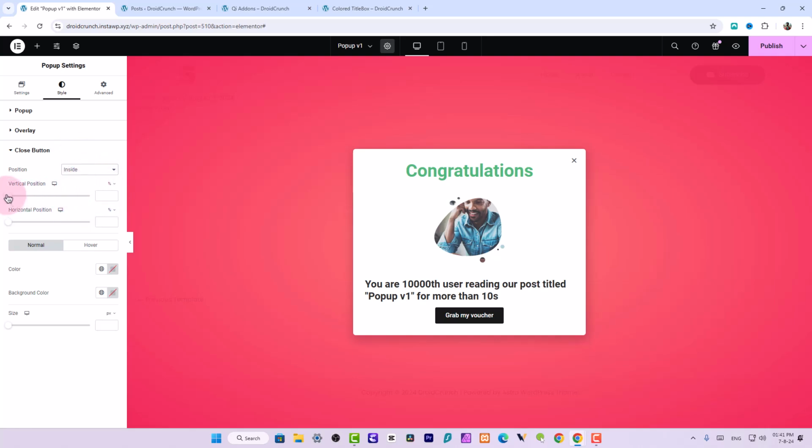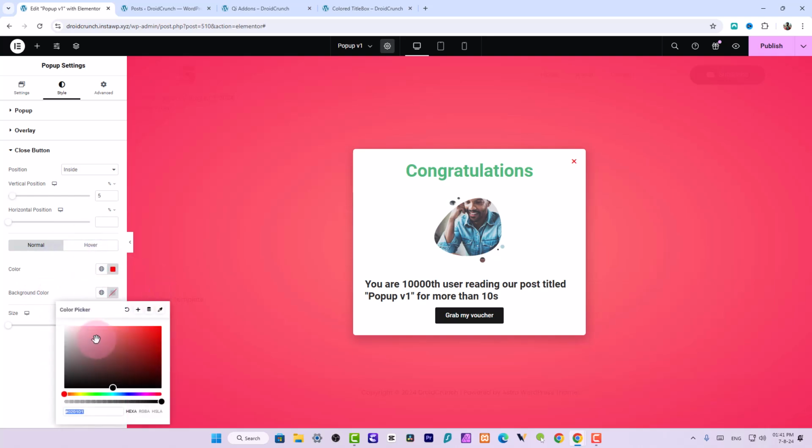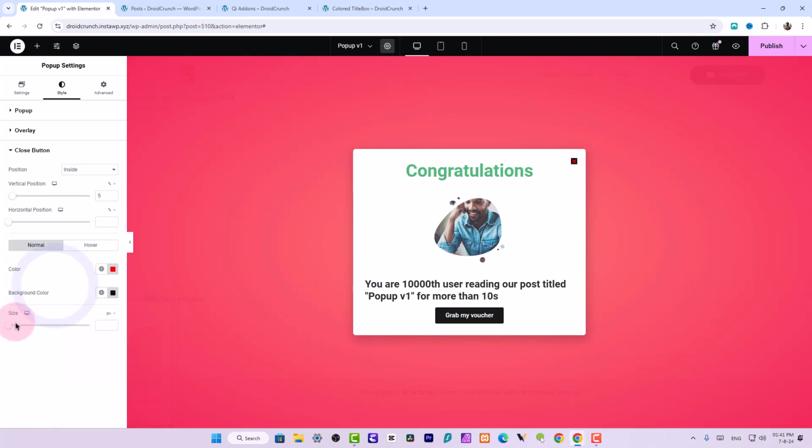You can set the position of your button on your pop-up. You can also set the color of your buttons like this. You can also set the background color, you can set its sizing, right? So everything is there. You can customize and have the pop-up that you want.